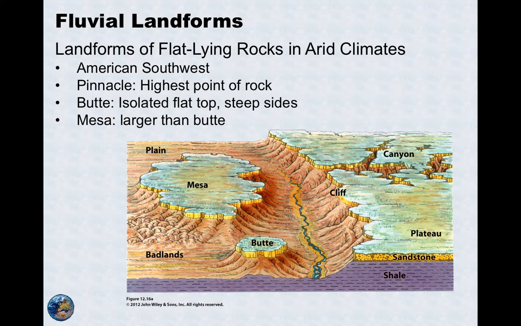Those are all different landscape features that are created here from water eroding. So here are a couple more. We've got a pinnacle. So first, let's take a plateau. A plateau is big and high and flat. The Colorado Plateau is in Colorado, but it's also Arizona. It's also in New Mexico. It's part of Nevada. We're talking about a gigantic high elevation piece of the American Southwest.